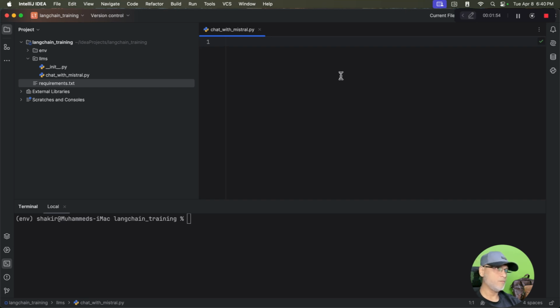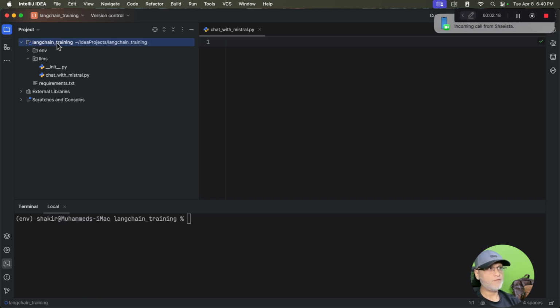You better not. In such a case, if you are writing an application and if you hardcode some API key kind of values here in your .py file directly, and if you share the project on GitHub, and you make it available to others, in that case you will end up sharing your API key with others as well. So it is highly recommended that you create your own .env file out here.